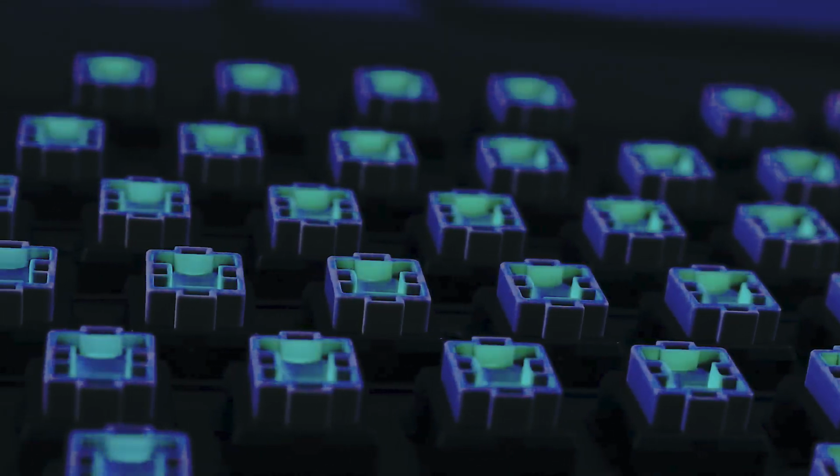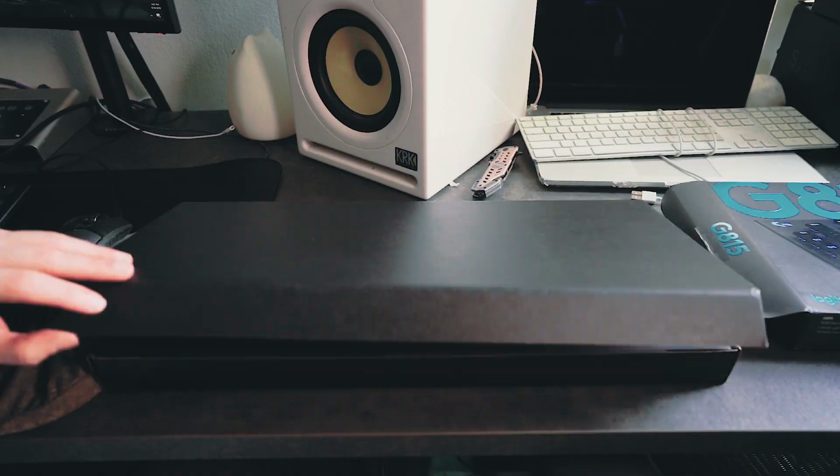I was finding that a lot of the keys were too big, the amount of pressure you had to put down was too much, and I would often stumble across the keyboard a lot. So I was looking at all the low profile mechanical keyboards out there, and up until now, there haven't been a lot of options. And that is where the G815 mechanical keyboard from Logitech comes in.